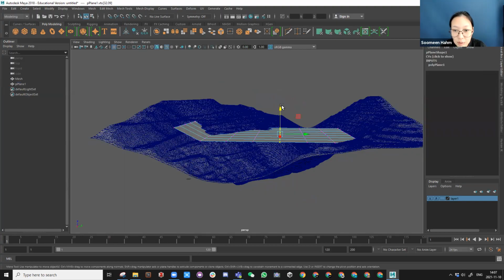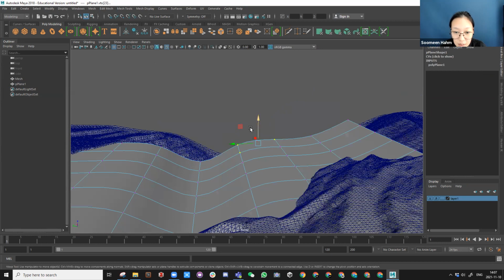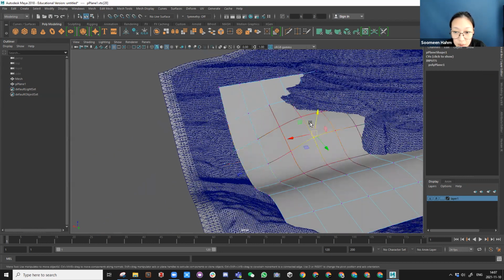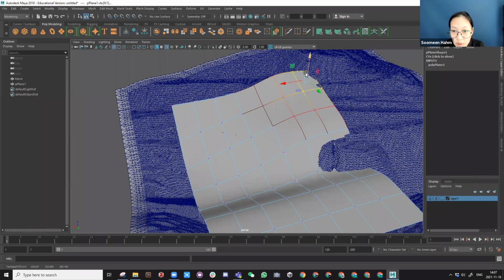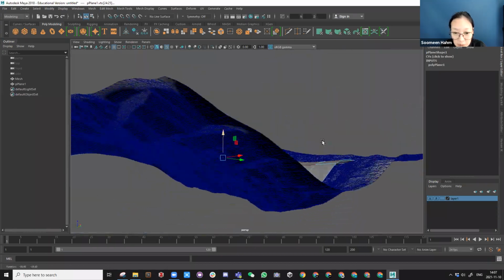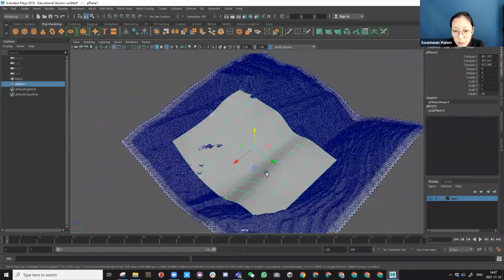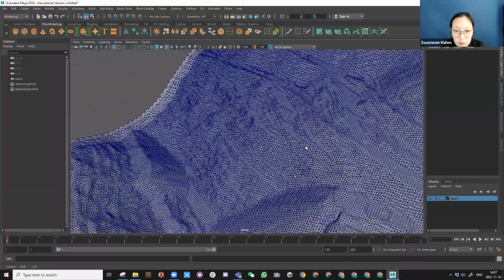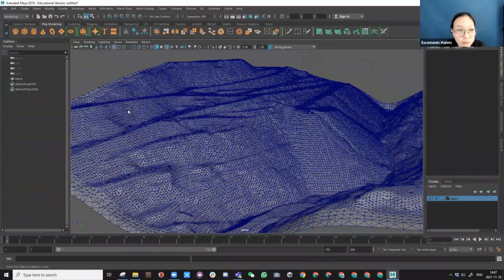You need to match by eyeballing it. Maybe you can even use soft selection to move things up and down. But this will take a lot of time to match every single one of it. So Quaddraw is a really good tool that helps you to create new topology for different complex geometries.